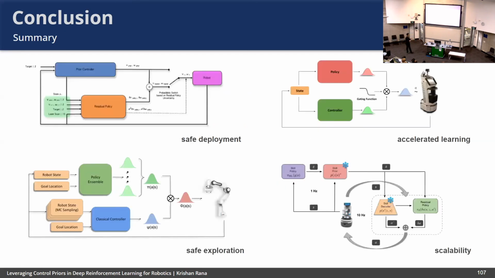So in summary, we propose four different architectures. In the first one, we propose the combination of a residual policy and a classical controller together with an uncertainty-based switch for safe real-world deployment. Then we decided to use these classical controllers to directly bias our exploration process in order to accelerate learning. And then we incorporated the notion of uncertainty back into this training framework to allow for safe exploration in the training environment. And then finally, we decompose these controllers into a wide range of skills to facilitate learning across a diverse range of tasks.